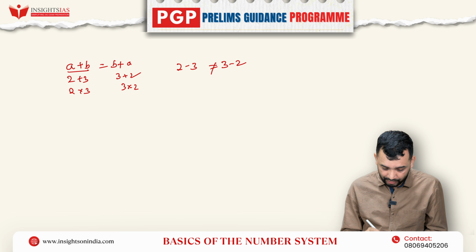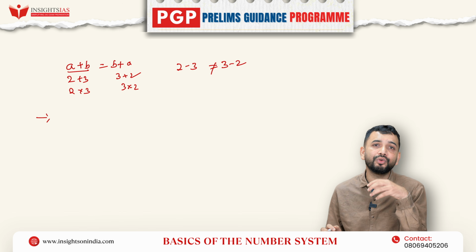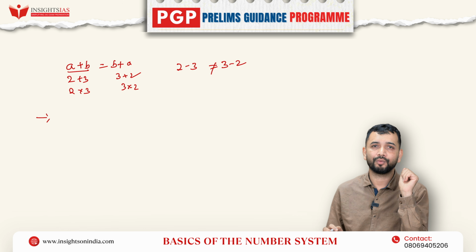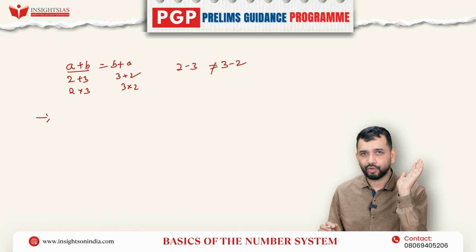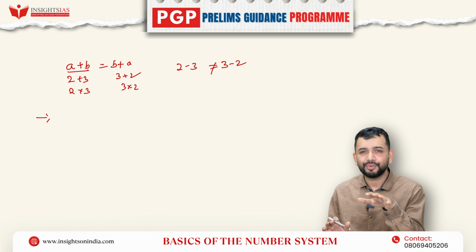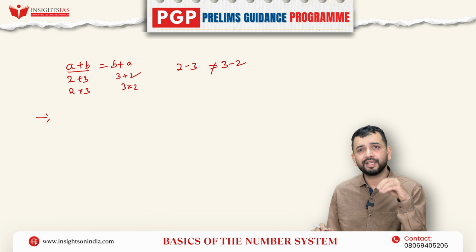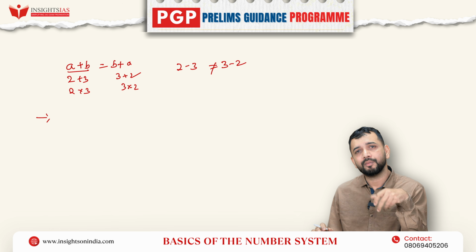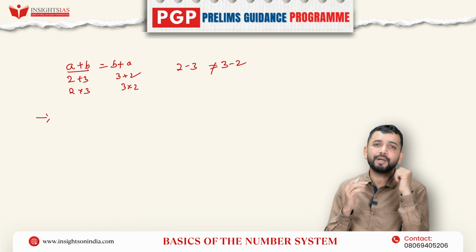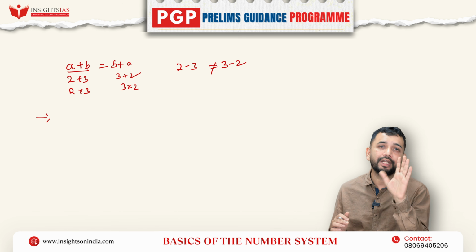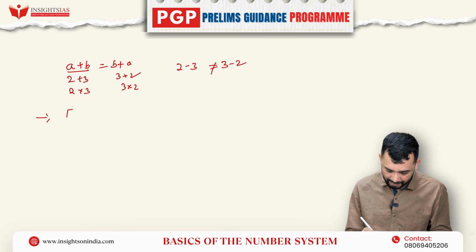What is the next rule that we are supposed to know? Whenever I am telling these rules, they will not be directly asked in the examination. How you are supposed to use the rules, that we will understand when we are solving problems. But as of now, try to understand what these rules are, how they have been derived, and I will give you an example where it can actually be applied in your day-to-day calculation, so that rather than mugging up the rules, you understand the utility of the rules. All right?